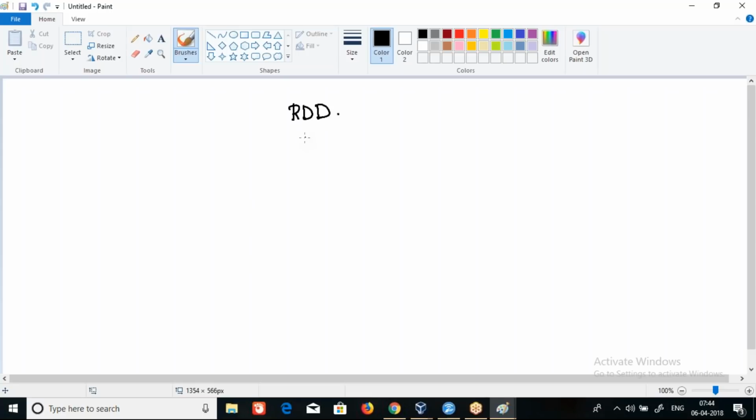Now what is RDD here? If we expand the name, RDD means resilient, distributed, dataset.